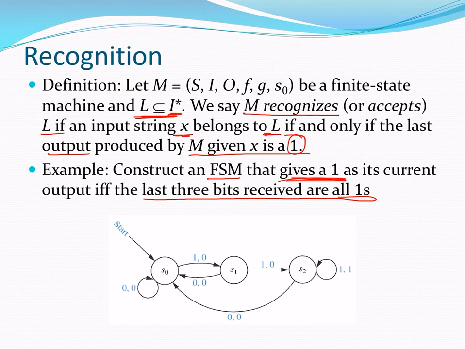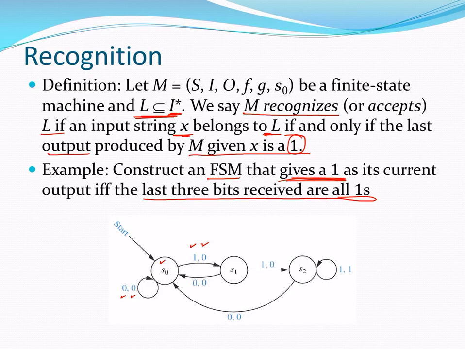Well, let's just look at a construction of one. This is a machine. My starting state is S0. And if I get zeros in, I'm certainly not going to recognize a whole bunch of zeros. But if a 1 comes in, I'm on my way to perhaps having 3 ones being the last portion of my input. But I'm still going to output a 0 because I'm not there yet, but I've gone to state 1, which remembers that the last input received was a 1.